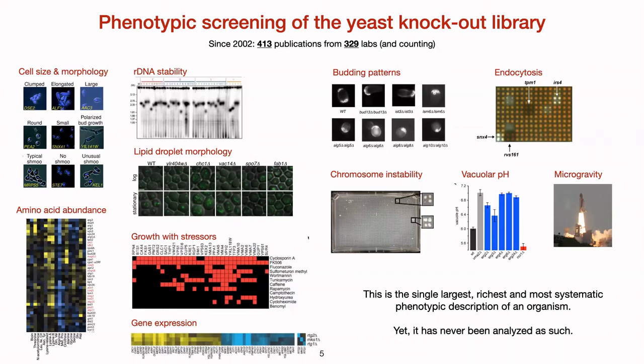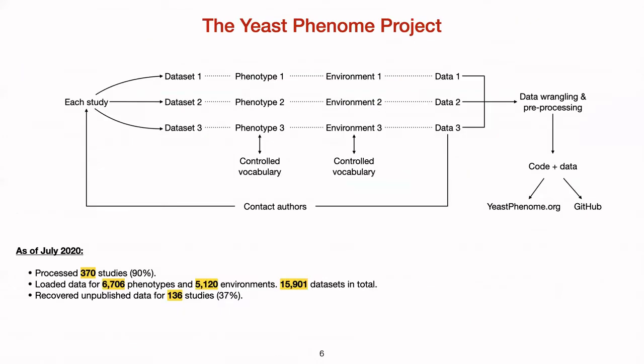So in order to analyze this data, it was obvious that some data gathering and organization needed to be done. And after a little bit of reflecting, I decided that I care enough about this problem to take on that endeavor and start what we now refer to as the Yeast Phenome Project, whose main goal is to collect, organize, and analyze all the systematic, phenotypic screens of the yeast deletion collection.